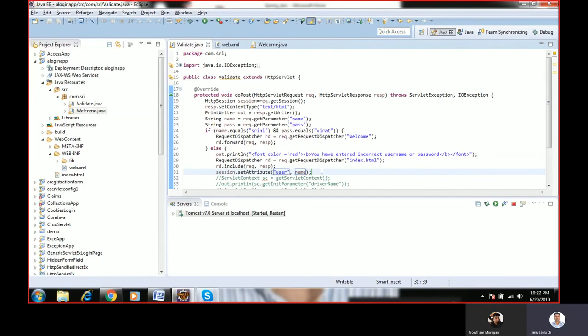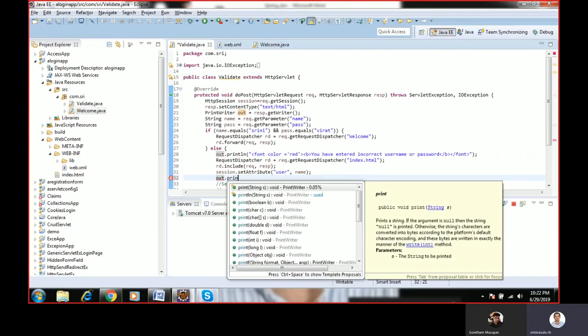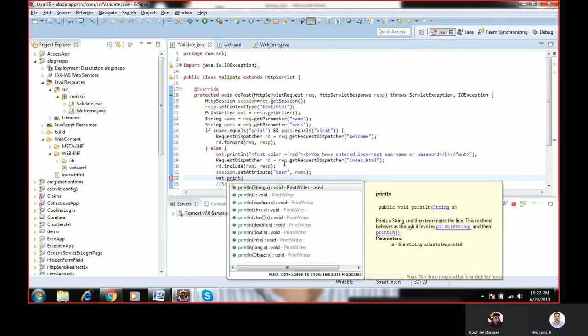And then if you want to print that session, then here out.println.